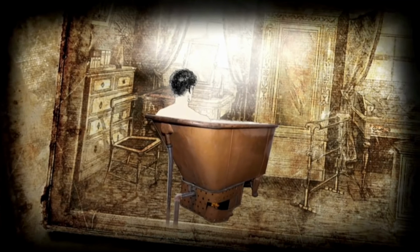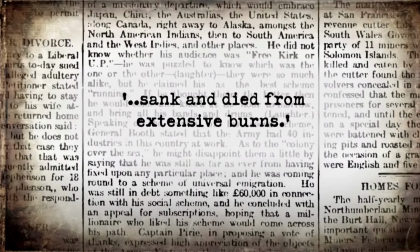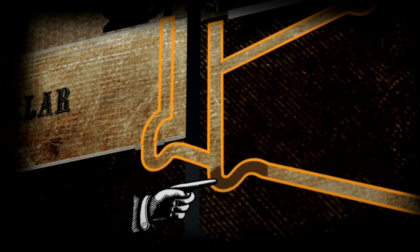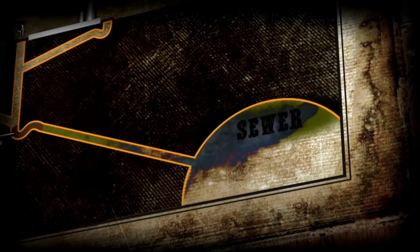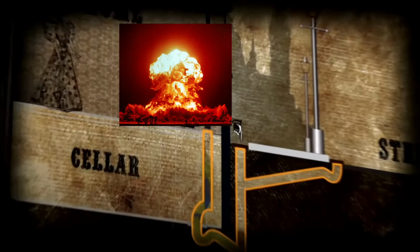The idea may have been good at that time, but the results were clearly disastrous. The newspaper at that time also had many reports of an entire skin being scalded off and even death from severe burns. At the same time, it was not safe to go to the washroom because the sewage system was imperfect at that time. Although people's excrement seemed to be flushed away, it actually gathered up in the sewer. Over time, these excrement will produce methane and even spread to the home, and it may cause explosion if it's lighted casually. Even if the methane is not ignited, too much methane gas will directly cause the toilet to explode.